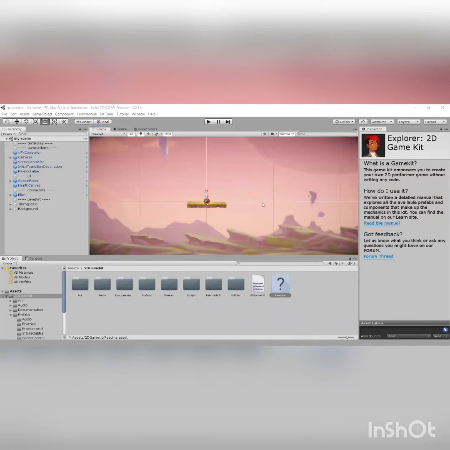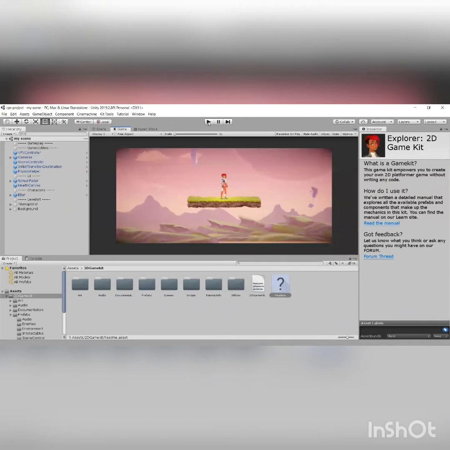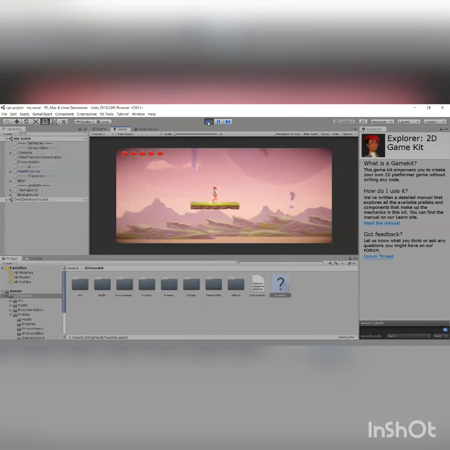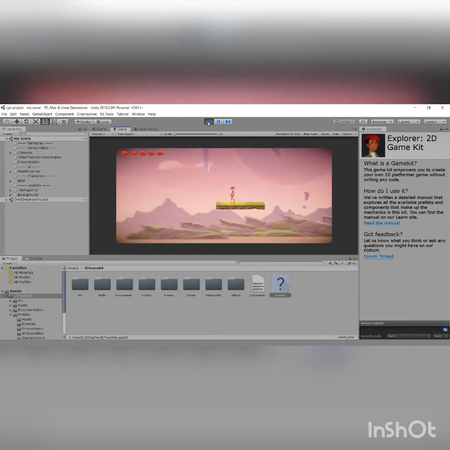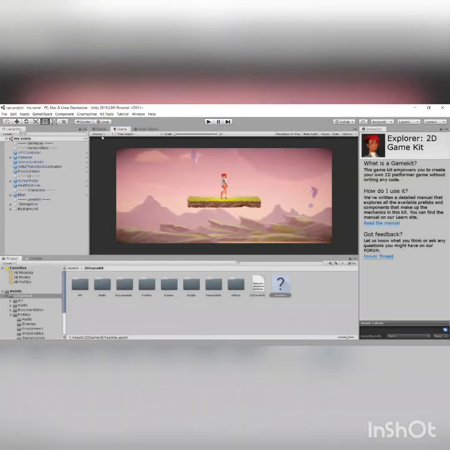The scene view is where we can edit our game, and the game view is where we can play our game. So let's give the game view a little try. Now, as you can see, our character can walk and interact with the environment. With the WASD, our character Ellen can move in different directions. She can crouch. With space, she can jump. With O and K, she can attack. And on the top left side, we've got our health bar. When this runs out, the game is over. So this was our game view.